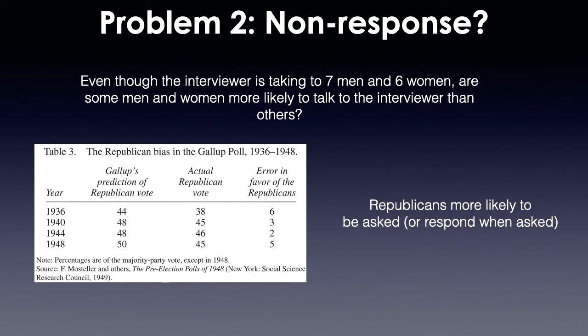Well, it seems hard to imagine today that Republicans would be more willing to talk to pollsters than Democrats. The 1940s were a different time period, and it's not difficult to imagine that interviewers would be more likely to approach some individuals in some neighborhoods than others, and that these decisions could be based on class and wealth considerations that would result in a pro-Republican bias in who is being talked to by the pollsters as they try to fill their quota. So the third issue that we worry about that illustrated in 1948 was the issue of non-response.